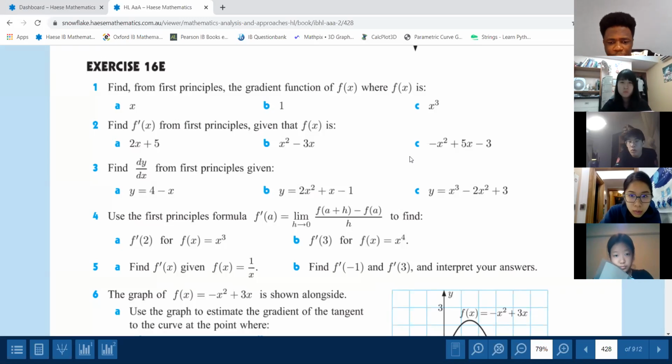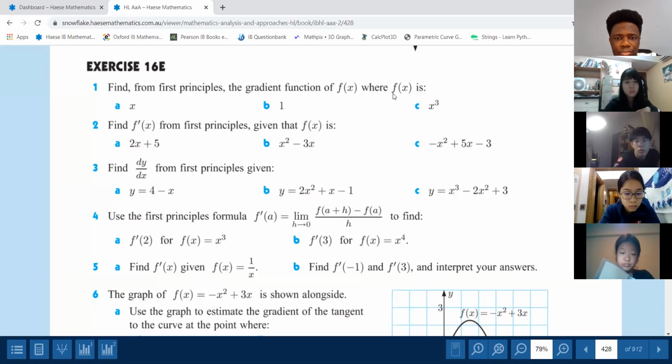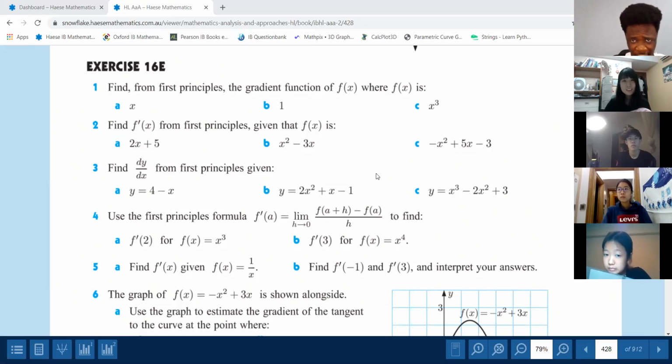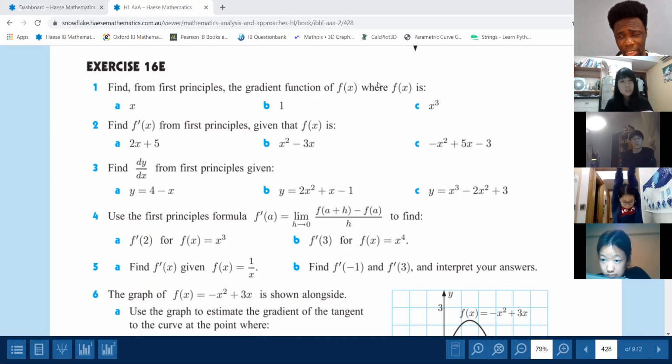Yes, 2C or 3B? 3B, one person said 3B. Yes, let's hear from others. Put in the chat, 2C or 3B. Let's see what most people prefer. 2C or 3B, quickly. Put in the Zoom chat. 3B, 3B, 3B. Okay, I think everybody wants 3B. Why? Does it look difficult? All right, so let's do 3B. Let's do 3B together now.